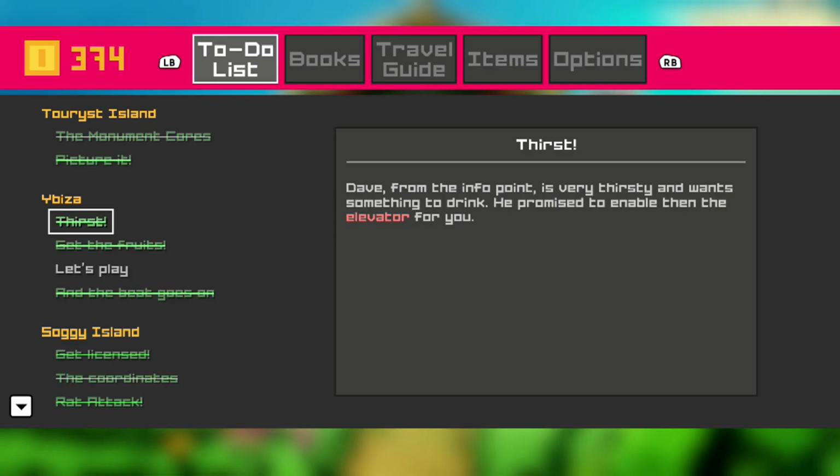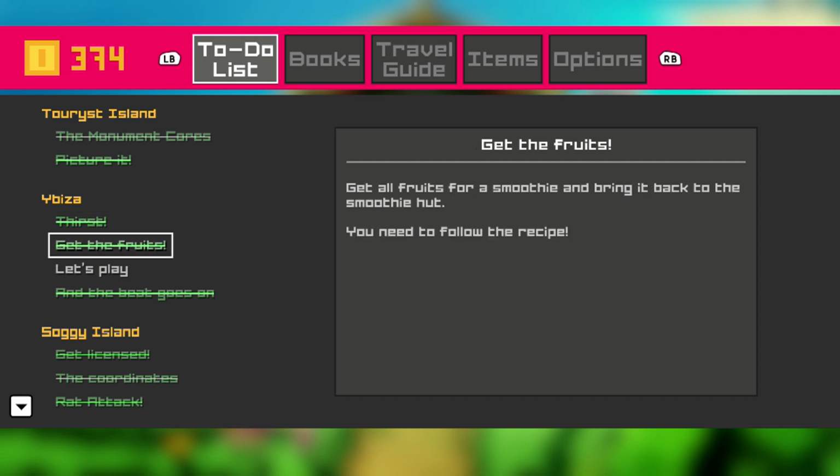Now we're on to Ybiza, and the first two tasks, Thirst and Get the Fruits, are directly related with each other, and they'll be the first kind of side quests that you do in the game. For Thirst, you need to get a drink for Dave, who operates the elevator for the monument on Ybiza, and in order to do that, you need to go over to the smoothie vendor, who turns out not to have any fruits. So you can find strawberries and melons around Ybiza Island, and just bring them back to the smoothie person so that they can make a smoothie for you to give to Dave.